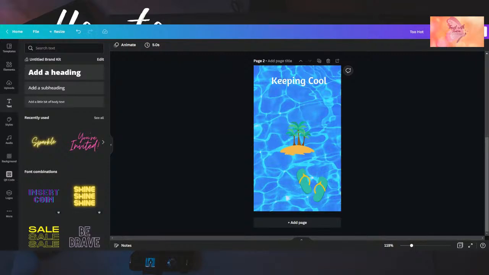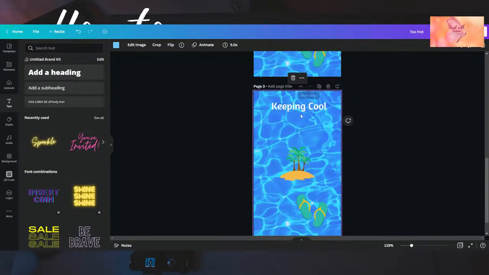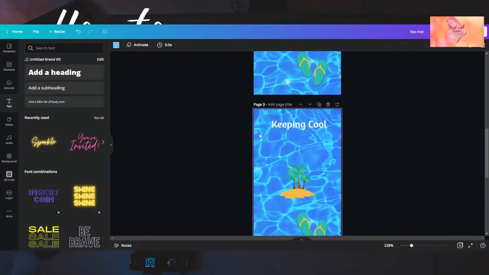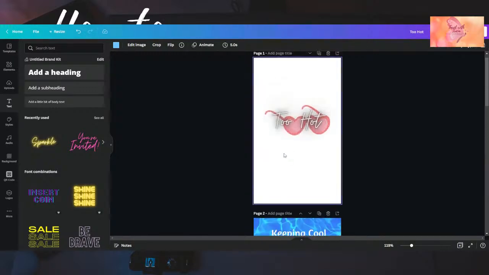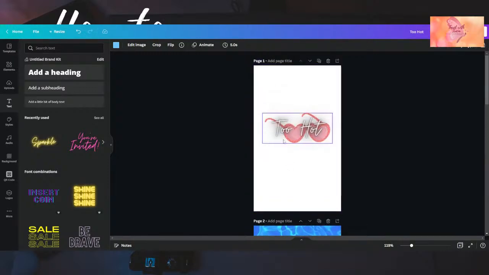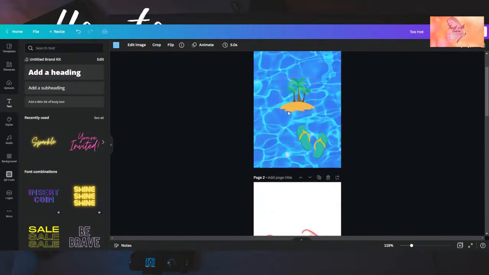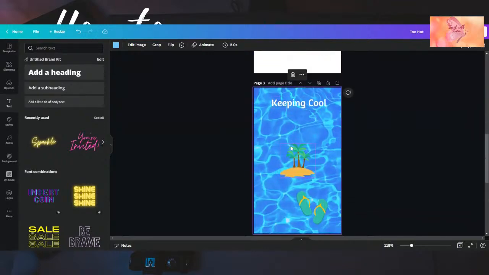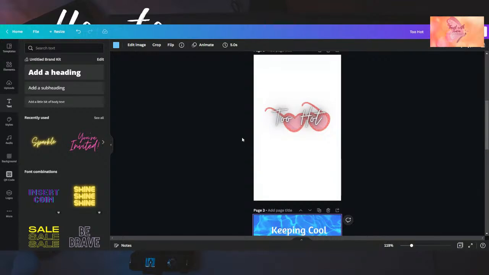If you want to keep this so you don't have to keep recreating it, all you have to do is right here, click duplicate page. So you're going to duplicate it, right? But you don't want that next card to be the back, so we're going to add a page. That way you can just click move down, and there, you have this one ready and available for your next message. Or see, I can move that up, and then I can move this up. So there's the back of my card, the front of my card, the back of my card, and the front of my card, and so forth. It's pretty easy to make your own deck.